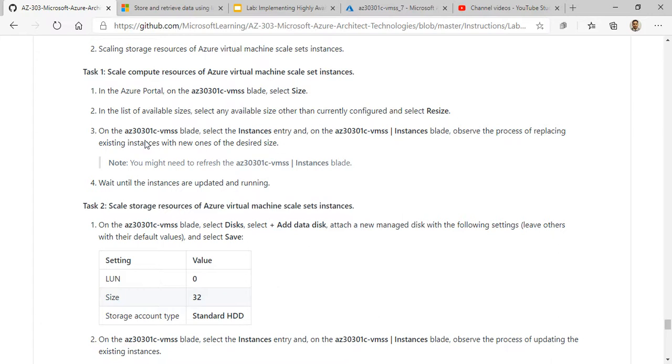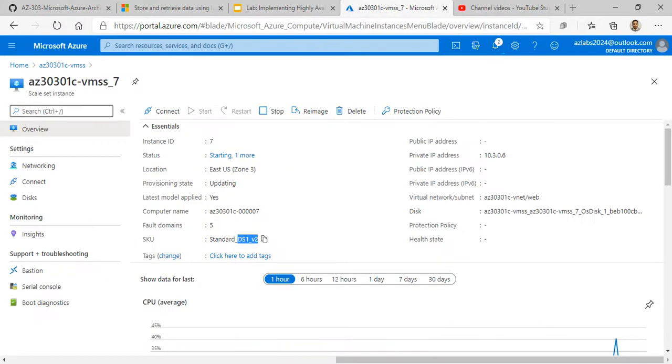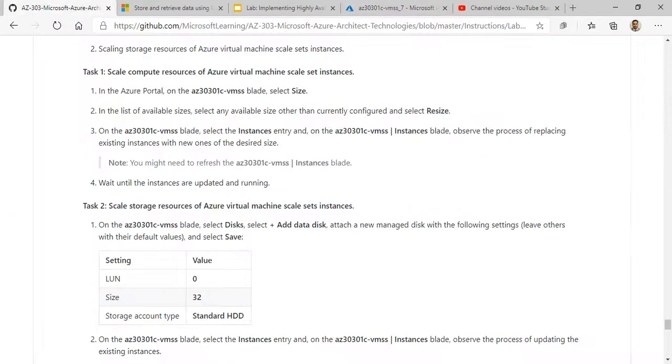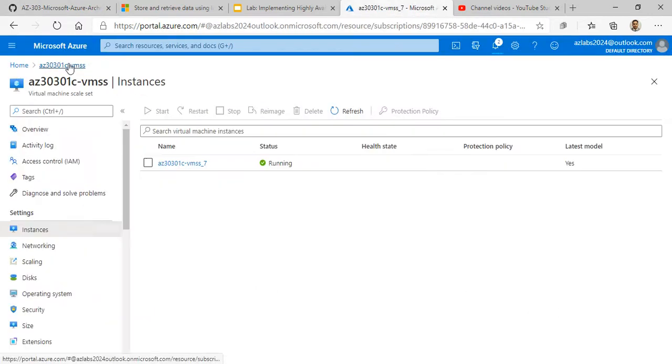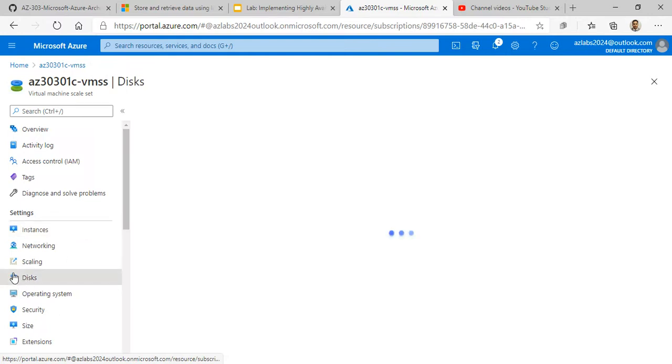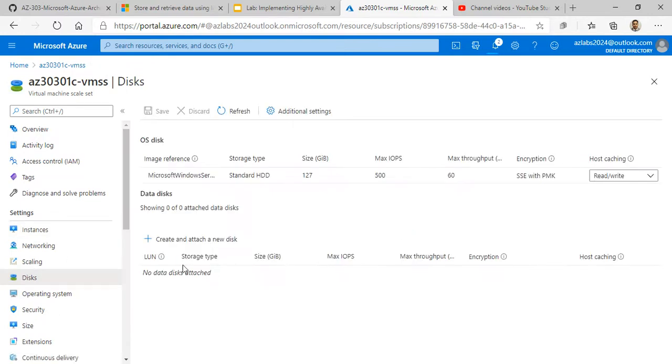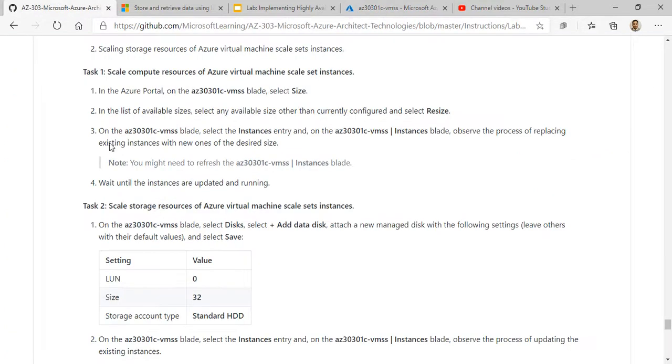So let's come back over here, and you are going to go to the main VMSS blade again. Let's go to disk. And what you want to do is add a new disk over here. So let's click on add and attach a new disk.